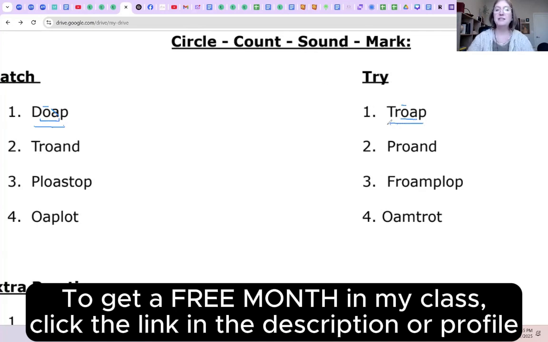Try to really articulate this T and the R. I want to hear each sound so it doesn't turn into a chur. Don't let it come out lazy or sloppy. No ch, just t. So this OA is our reading hack for the day that says O. So the sounds are T, R, O, P, trope.